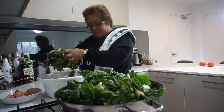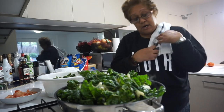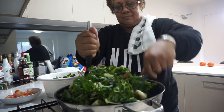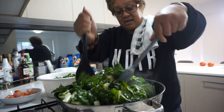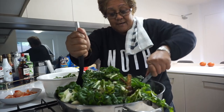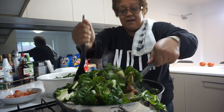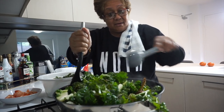So, it's going to cook down, guys. Yeah, because there's a lot of water in this silver beet. So it will come out as it's cooking. And that flour you put in is going to be the right amount of flour for that little sauce. But I tell you what.